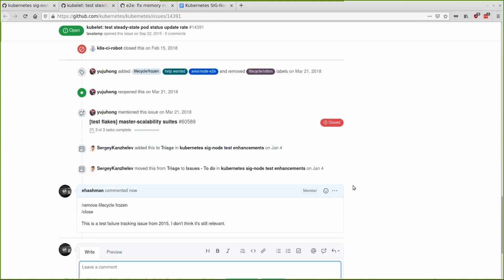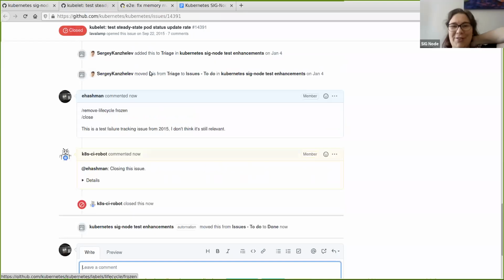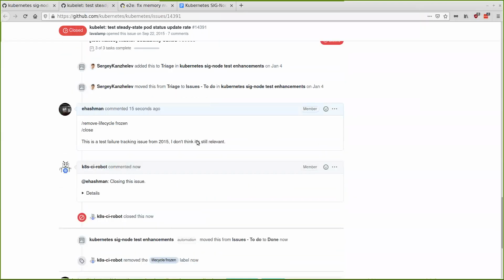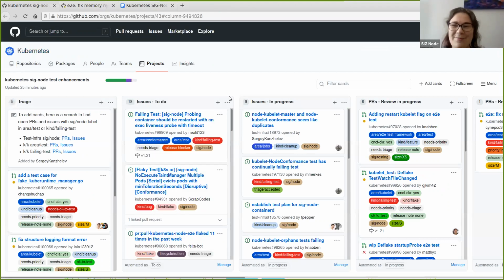Was it reopened in 2018? Yeah, 2018. Whoa, it survived a lot of bot action then. It's because it was frozen. Ah, I see. So I just removed that. It's why I generally think people should not put frozen on things, because it is applied irresponsibly sometimes. Surely that no longer applies. It was a test failure thing from the Stone Age.